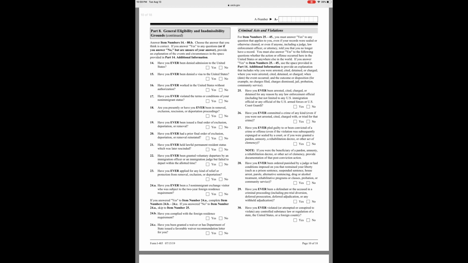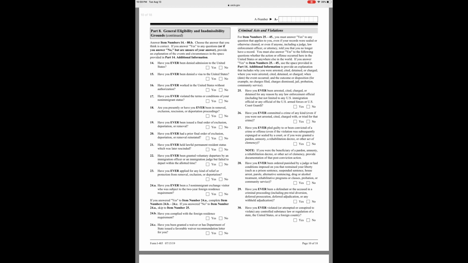Are you presently or have you ever been in removal, exclusion, rescission, or deportation proceedings? My answer is no. So actually, if you work without work permit, you might get deported to your home country. So please do not work. Again, do not work without authorization.